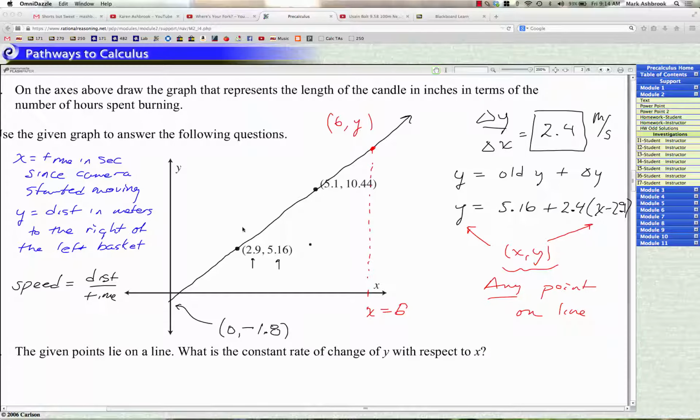Anybody got the first one? 1.78? Cool. Distance over time. And what about this one? I'm sorry, 2.05. Reactions. What's going on here? So you said distance over time was speed. So the speed is 1.78 and then the speed is 2.05? Is it right?